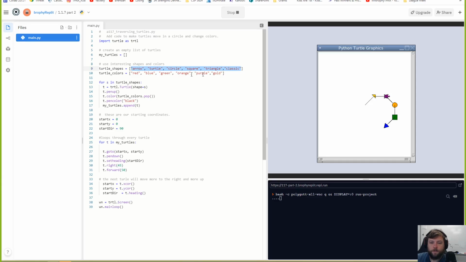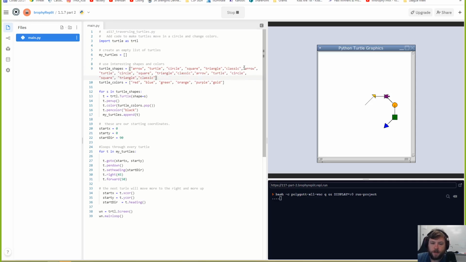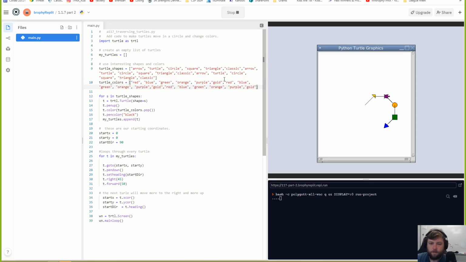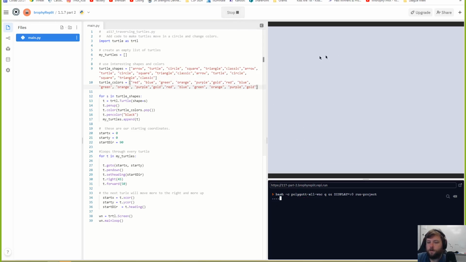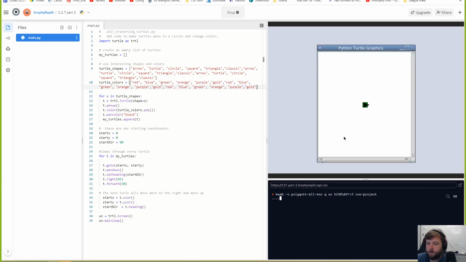What if I do this 2 more times? I put a comma in between. I'm going to do these 2 more times. Now what happens? Let's find out. Ultimately, I think they want us to make it spiral. Oh, it started all the turtles? So when it messes with stuff here, it's starting all the turtles here. Oh, geez.